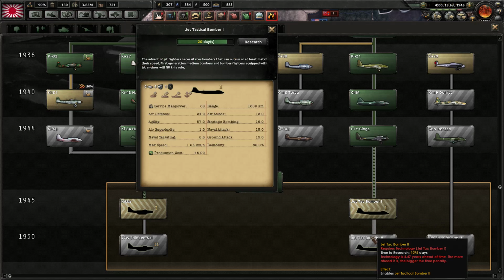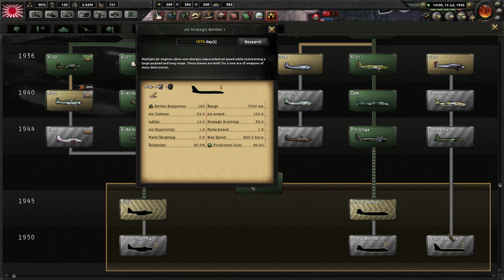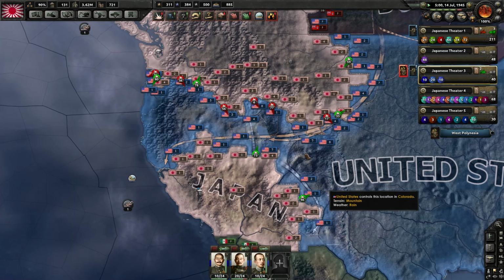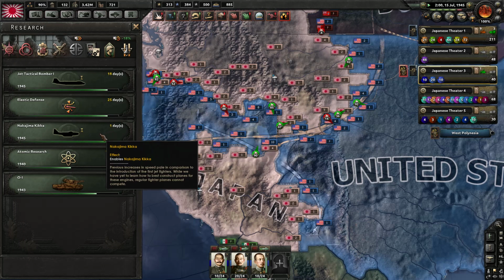Well, at least we can improve the range later. I lied. I thought it went up substantially, but I guess not. Maybe I'm thinking of the strategic bomber, 7,000 kilometers, which is very, very high. Okay, looks like in about 2 days, our jet tactical fighters will be ready.